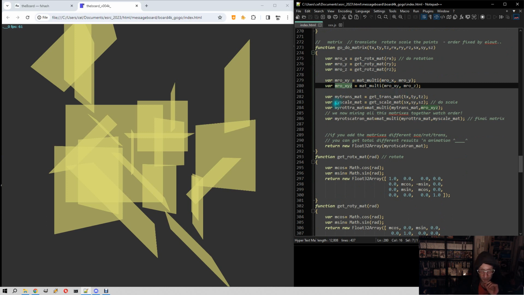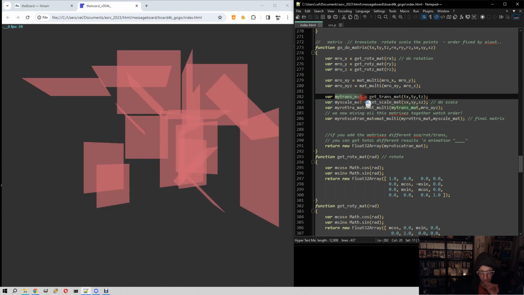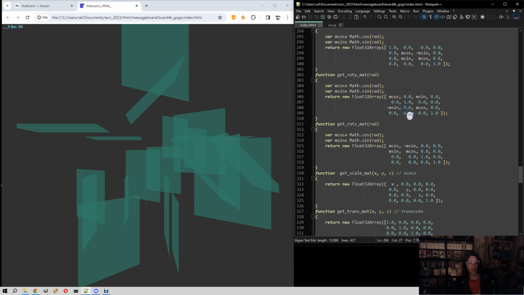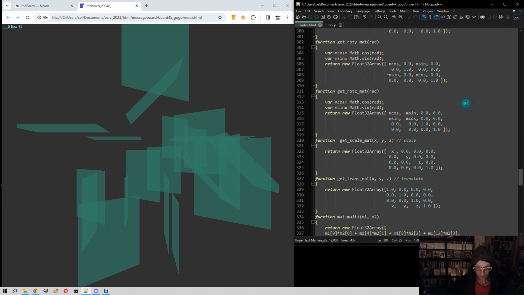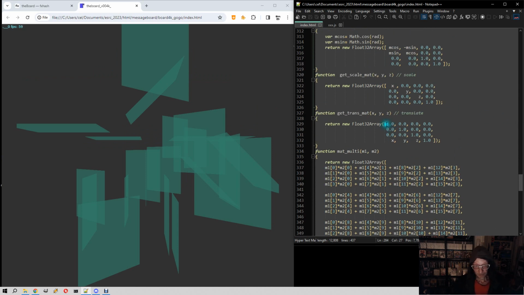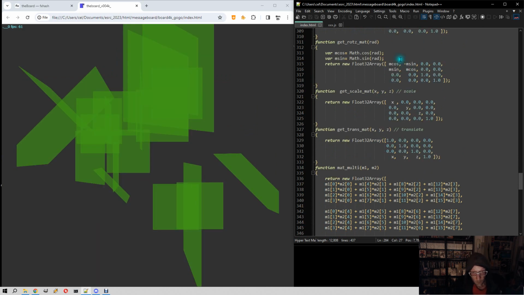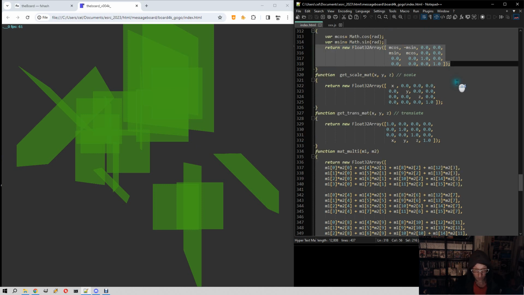Add them all together, I get the translation matrix and scale matrix. I add them all together, and in the final I get sort of a big block matrix.